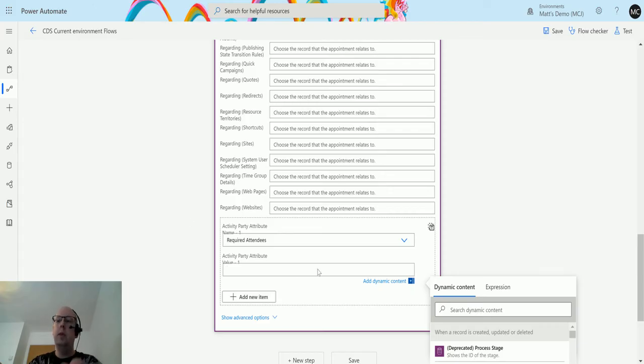And then what we'll do in here is we'll set it like we usually set a lookup in CDS. If you don't know how to do this, check out my video here, and I will show you how to do it. So do / and then we'll do contacts. We'll open brackets and then we'll paste in that GUID data there. And that's how you set a required attendee.